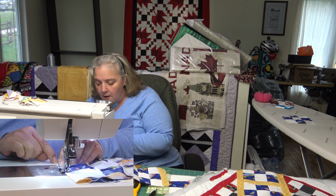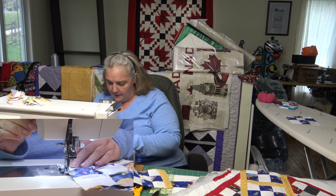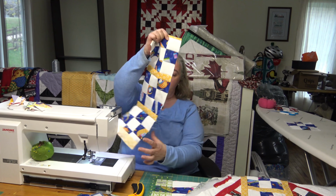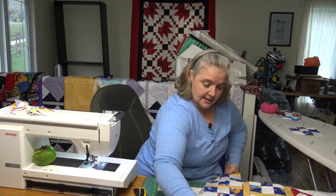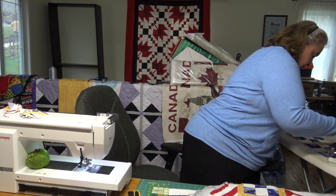And if you have a really dark fabric, when you're sewing, you're going to want to push those little seams to the dark side, because you don't want that dark blue to show through on your white at all. Okay, so there we go. We got our little 4, 5, and 4 done, and then we're going to add it to the bottom of this once I give that edge a press that I didn't press but should have pressed. There we go.